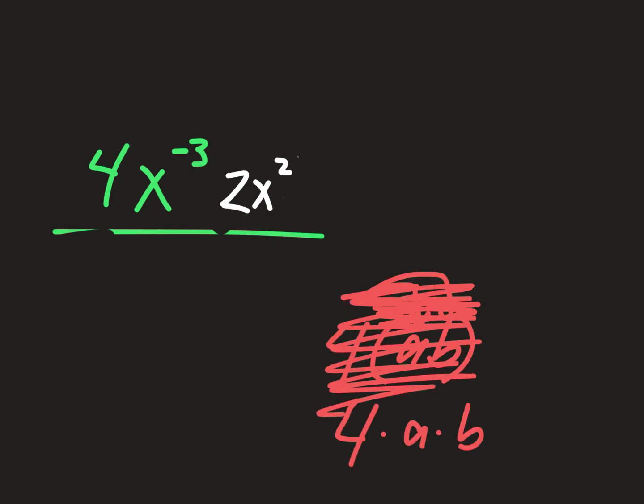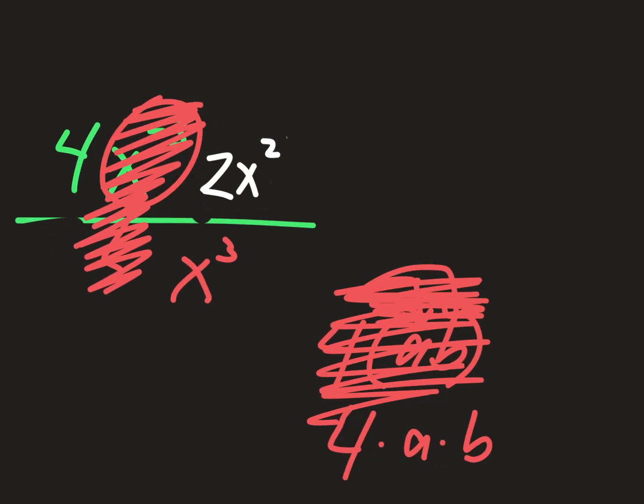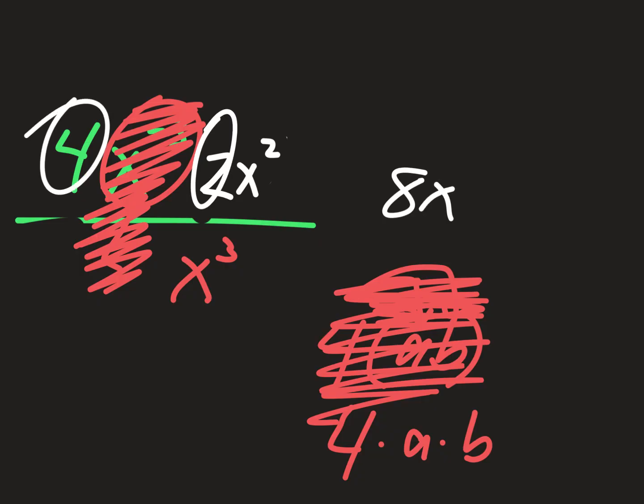Okay, so this x is unhappy where it is. It's not married to the 4, so it can just move down. And there, my x is positive. X is to the positive third now. All right, and then what I'm left with is an 8 on the top because 4 times 2 makes 8. X to the, well, there's XX on the top and there's XXX on the bottom. So 2 of them can cancel, 8 over X. Who had 8 over X? Nice. I suggested we'd be up to half and we are. But sadly, that's only half of you.